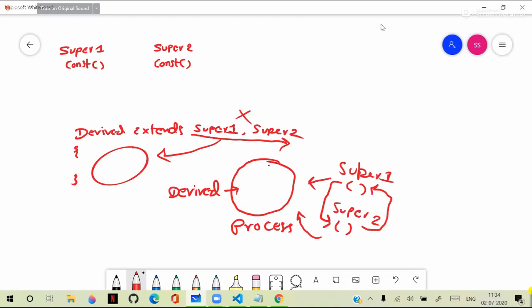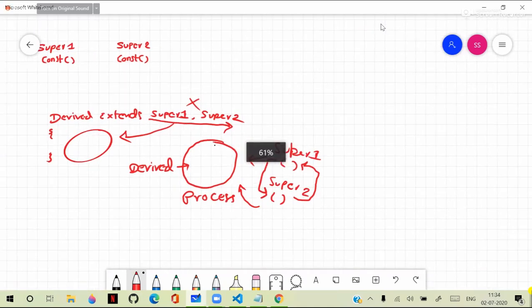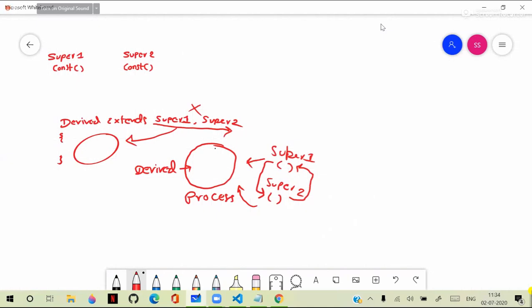Understood? Both are waiting for each other and no one is starting. This situation is called deadlock. Deadlock is a situation where both are waiting for each other, no one starts, and forever they will not start.